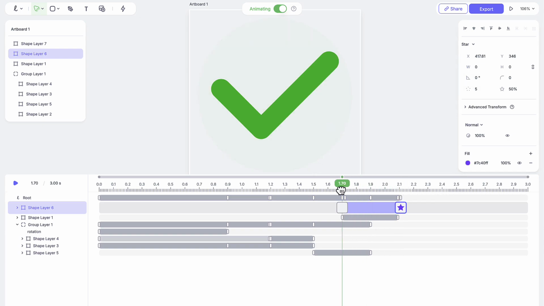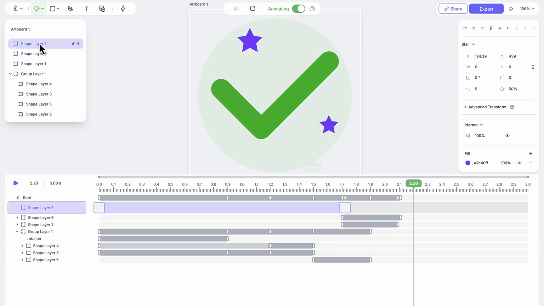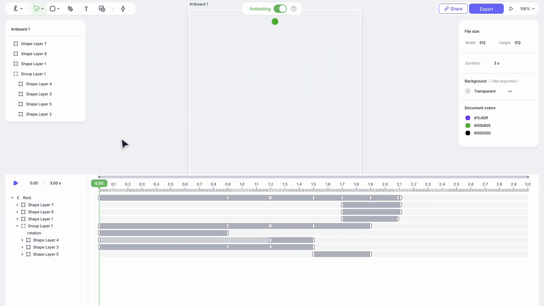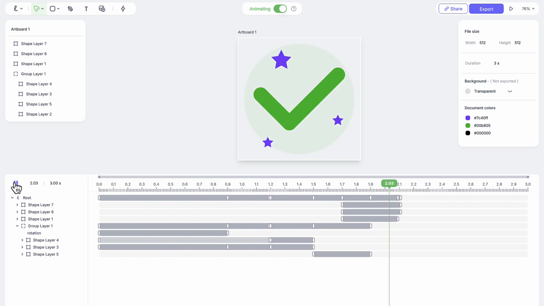There we go. And the third star, number 7. So the end position will be 2.10 or something like that. And the starting position will be 1.7 seconds. The starting size will be 0, and the end size will be maybe even the same, so 60 in both the width and height. There we go. And now we will see all those 3 different stars, as you can see when we play the animation. There we go. So it looks much better than the first one.